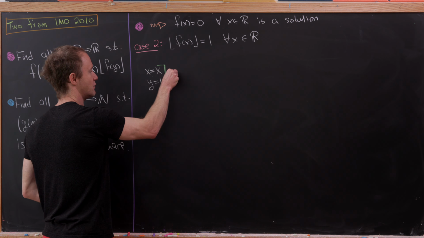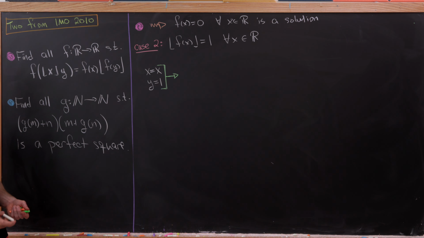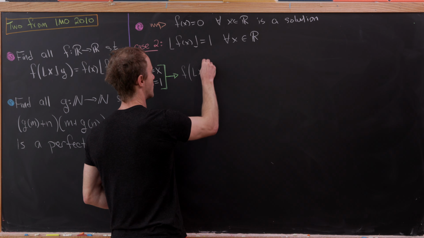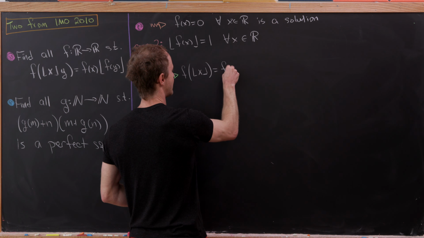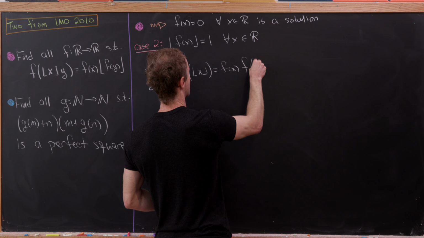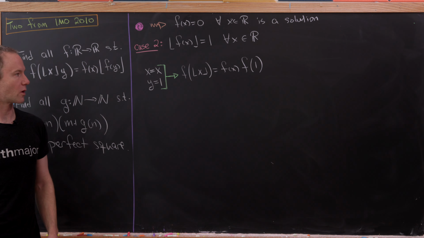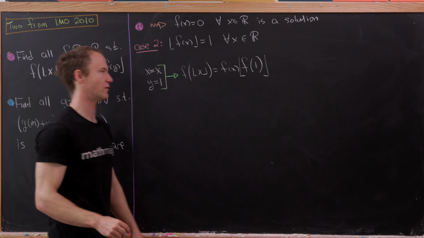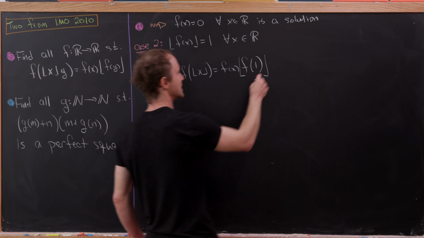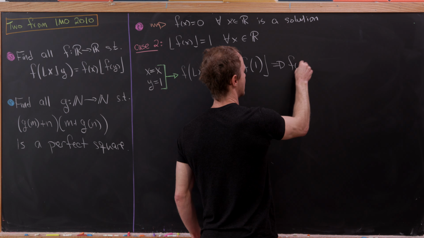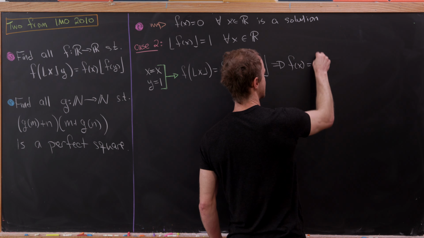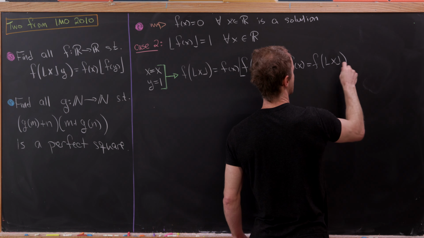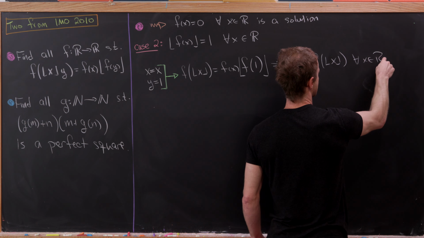Okay, so let's see what we get when we plug those two things into our functional equation. We're going to have something like this. We have f of the floor of x is equal to f of x times, well, really the floor of f of 1. So I left that out. So the floor of f of 1, but we know the floor of f of 1 is 1. So that means we have, maybe switching the order of equality, f of x equals f of the floor of x, and this is for all real numbers x.